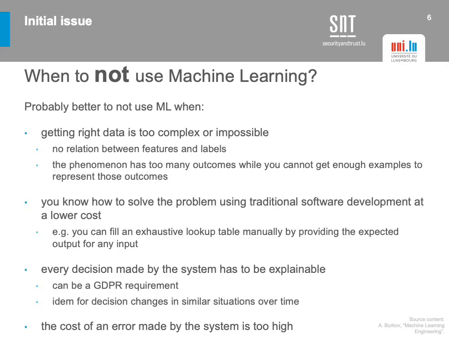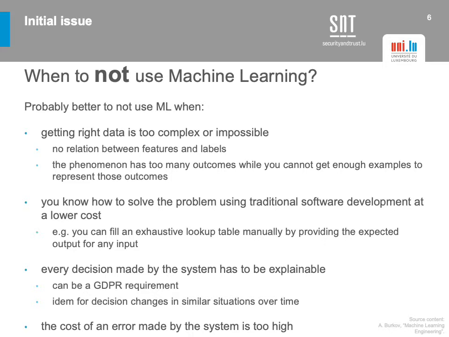One of those cases is, for example, if you can fill an exhaustive lookup table manually by hand, by providing the expected output for each input, for any input. If you can fill such a lookup table by hand, it's really not necessary to use machine learning. It will be a lot more complicated to use. Maybe people in the sales department of your company, or in academia, it will be easier to publish if you say that you use some crazy complicated machine learning model. But if you can find such an easy solution, it's a lot better to come up with it, because it will be less costly, easier to maintain, and easier to serve too. You will gain a lot of time with that.